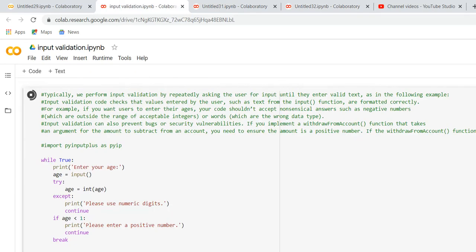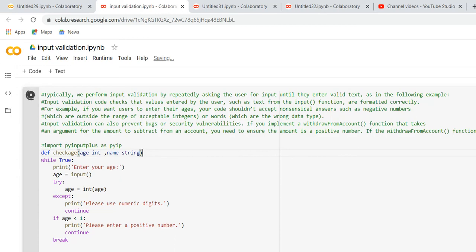When you're writing a function, suppose you are writing a function called check age. You have two inputs: age, an integer, and name, a string.